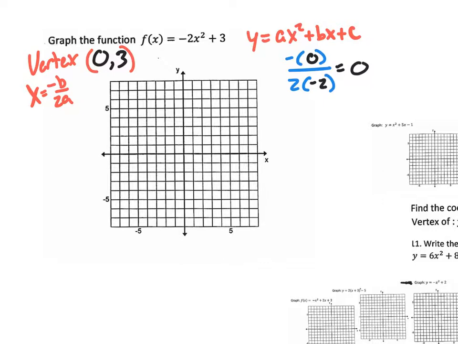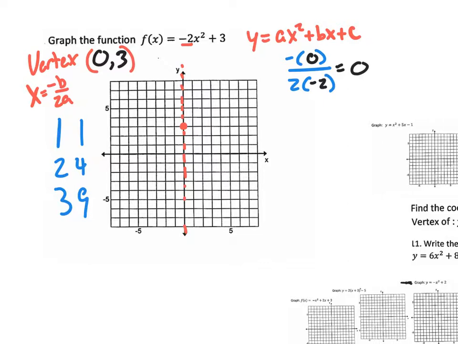All right? So let's graph that vertex at 0, 3, which is right here. And we obviously know that there's an axis of symmetry right through it. We need more coordinates. We could use a pattern 1, 1, 2, 4, 3, 9 if your a value is 1 or negative 1, right? Now, this is an a value of negative 2, which means that we need to modify this pattern. And how do I do that? I simply take that a value of negative 2 and multiply it.